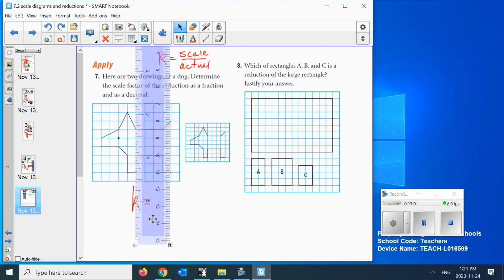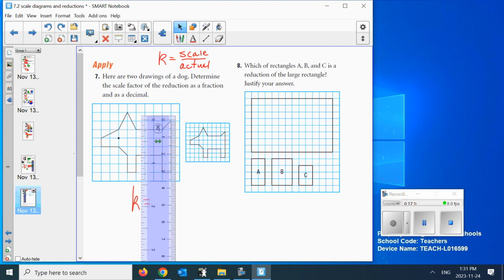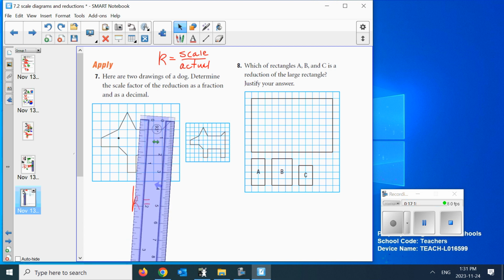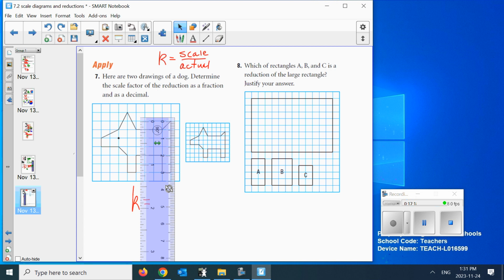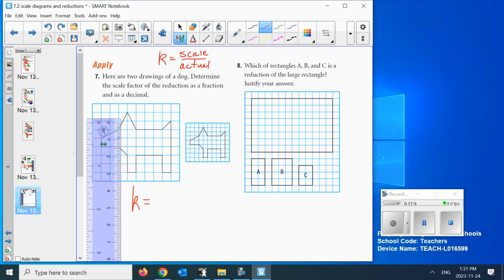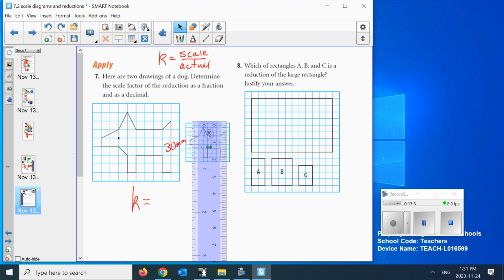Okay, this is about right. So you're saying it's 30 millimeters on yours? Okay, I got it in the same scale as yours. So what is it? Is it 30 or what? 30 on the big one, right? As long as you compare the same. So this one's 30 millimeters. And on the little guy, 15. Okay, that's what I'm getting to.